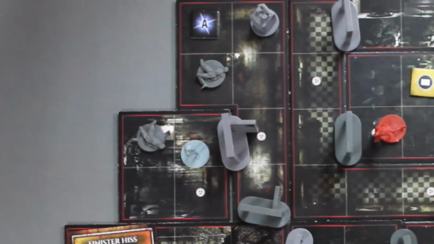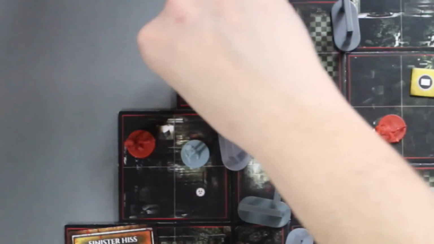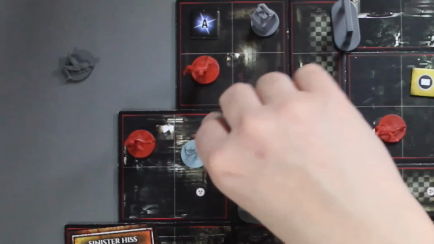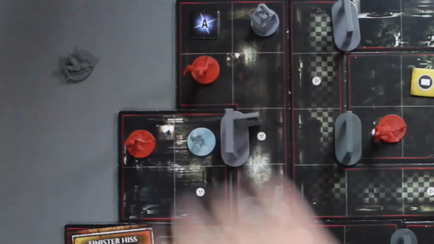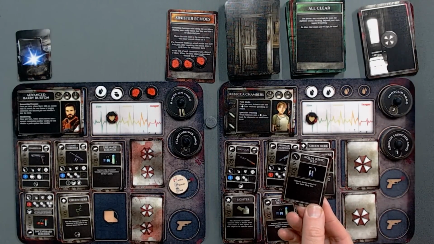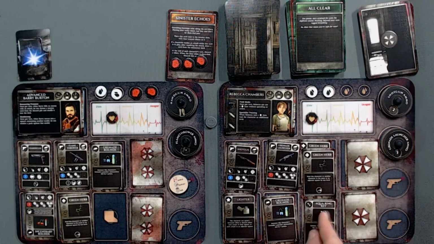Narrative token comes out. We have done that already. This guy becomes a zombie, and this guy right here becomes a Crimson Head. Oh boy. All right, so we opened 1, we moved in for 2. Remember, the Crimson Head moves no matter when you move. But more importantly, Rebecca gained the Aqua Ring Key. Unlocks doors locked by the Aqua Ring Key. Boom, that is in her inventory.